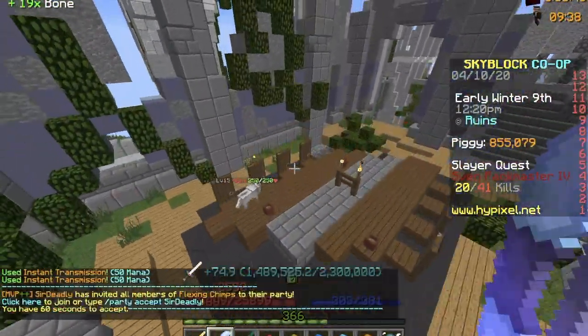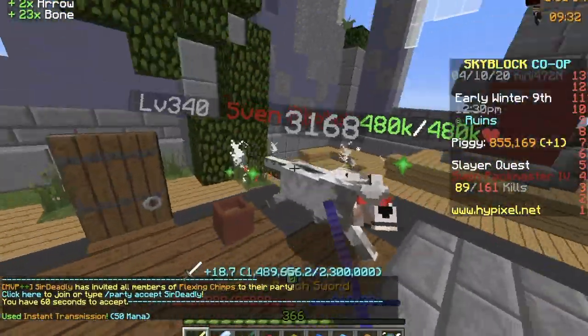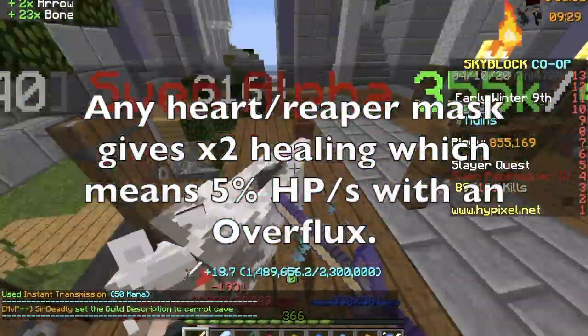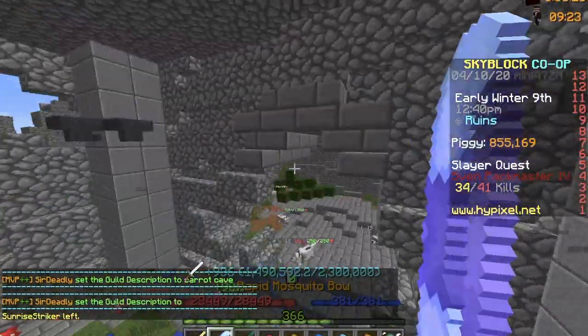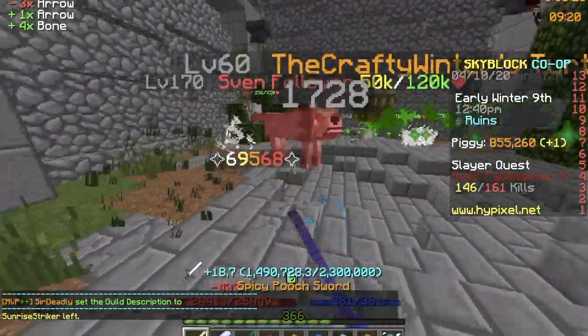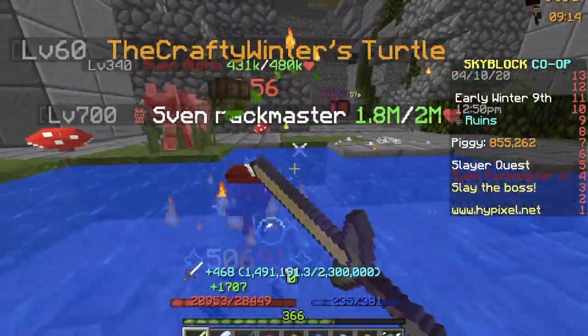Pair Perfect 12 with one of the hearts or the Reaper Mask and an Overflux power orb, and you will have 5% healing per second, since Overflux heals 2.5% HP per second and the heart doubles it, which is huge. On top of that, you guys may be thinking, why the Bee Pet? Now here's why the Bee Pet is amazing.